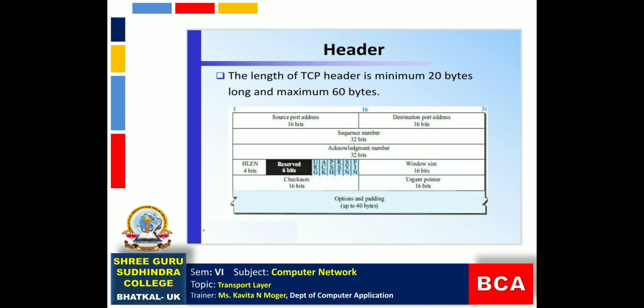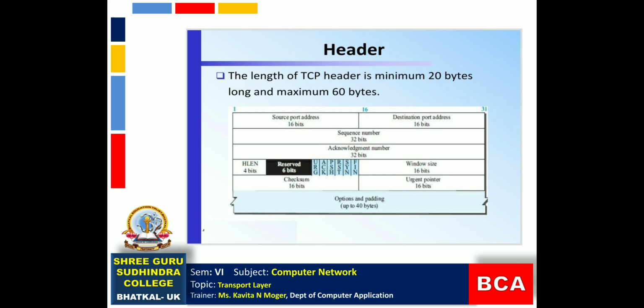Next field is data offset. This field implies both the size of the TCP header and the offset of the data in the current packet in the whole TCP segment. Reserved field, reserved for future use, and all are set to 0 by default. Flag field contains different set of flags. They are URG, ACK, PSH, RST, SYN, FIN. URG indicates that the urgent pointer field has significant data and that should be processed. ACK indicates that the acknowledgement field has significant data. If ACK is clear to 0, it indicates that the packet does not contain any acknowledgement.